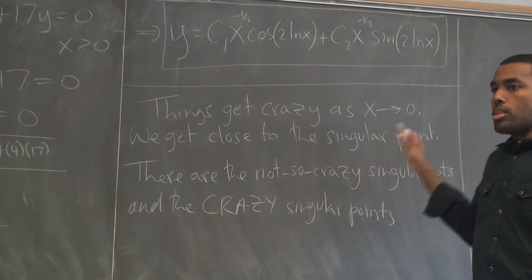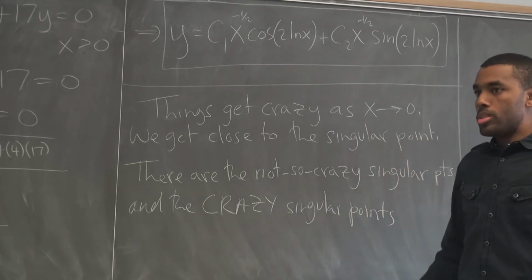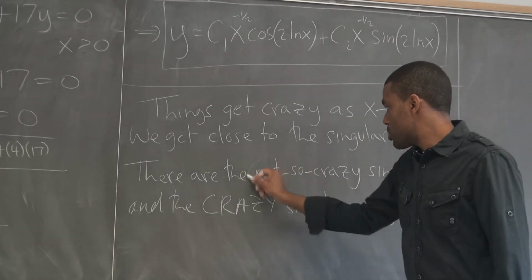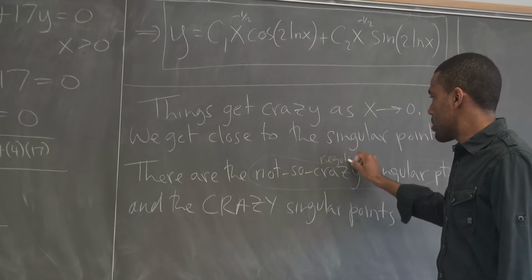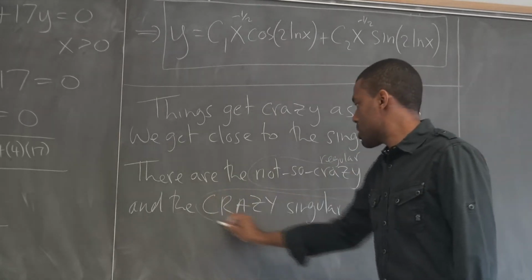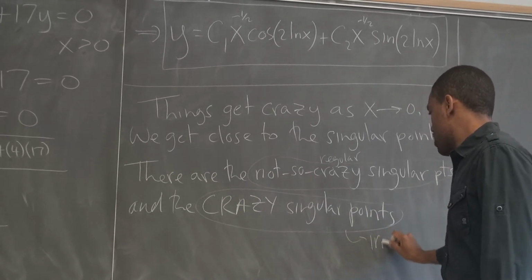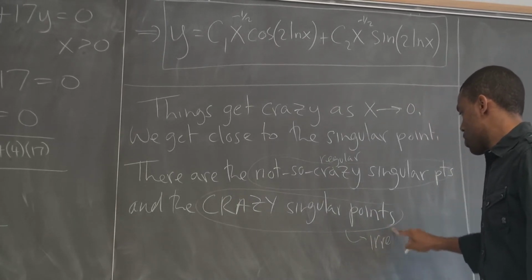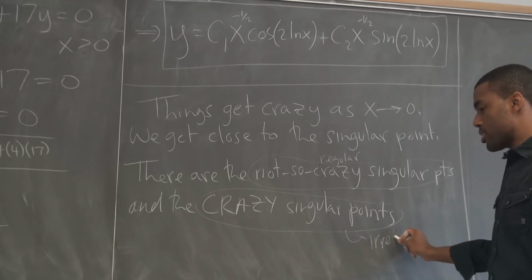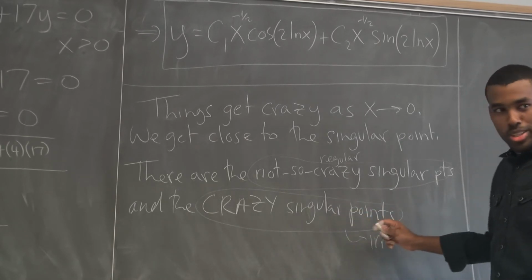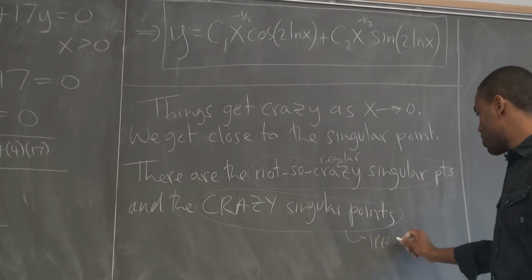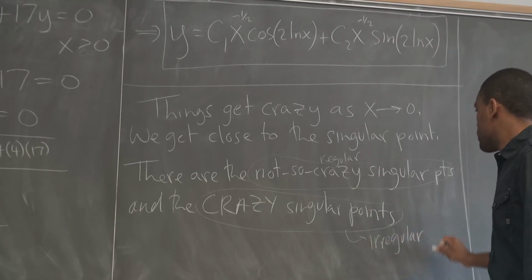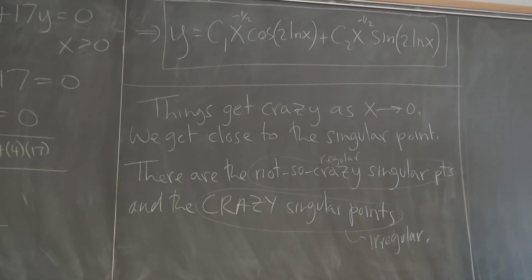So we have singular points there. The not so crazy ones, these are ones we have techniques to solve, which we will do in this class. The not so crazy are called regular. And the crazy ones are called irregular. How crazy are we talking? Crazy, like outside of our scope, crazy, you'd take a graduate class in differential equations to figure out how to deal with them. We're only going to focus on the regular ones, but we need to recognize when they show up. So I'm going to tell you how to know when something is regular or irregular.